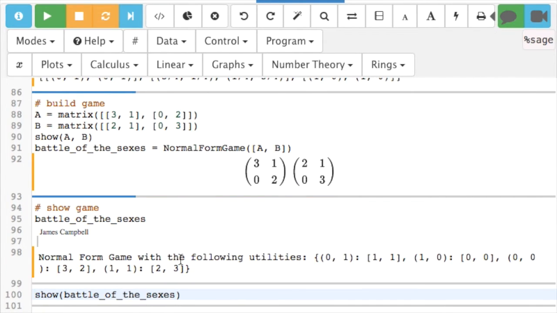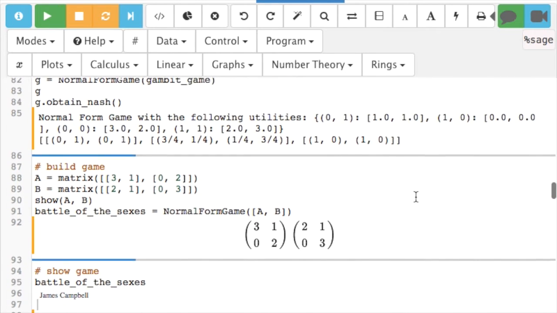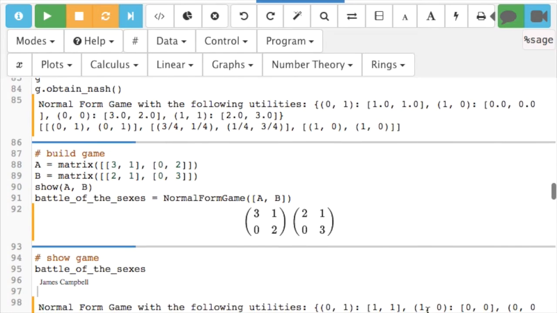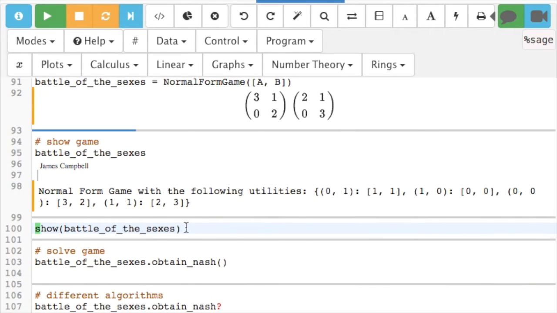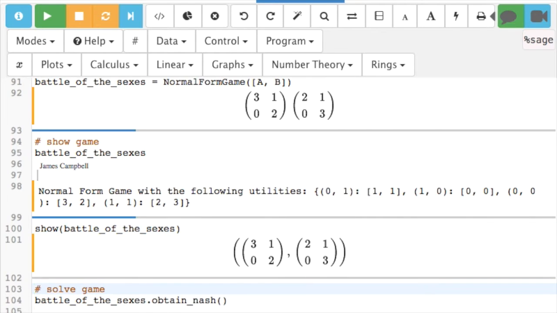We get exactly the same representation as before. And if we ask to show the game, we get the LaTeX out, and it renders, so we can always see the payoff matrices.